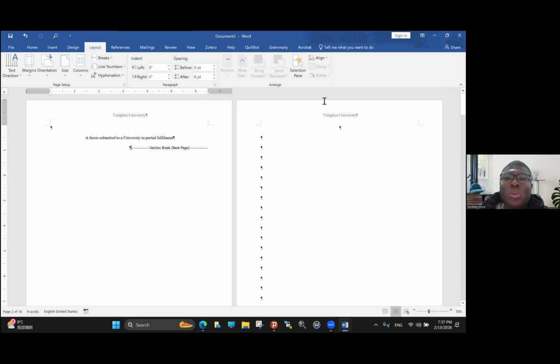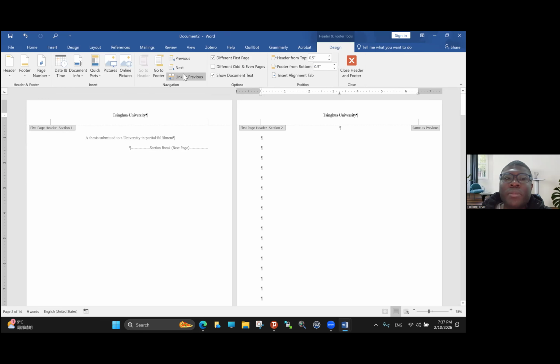So I'll come here, edit header, and then you can see Link to Previous. Tsinghua University should not appear on the first page. If I link it to the previous page, both of them will have Tsinghua University, but I don't want that to happen.